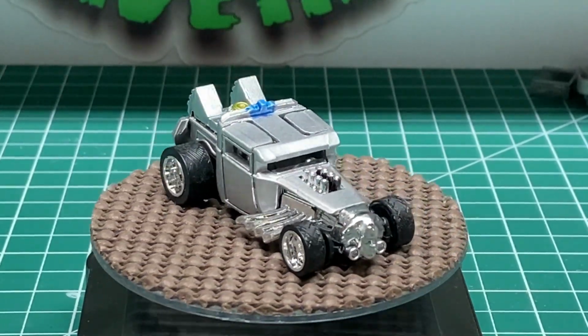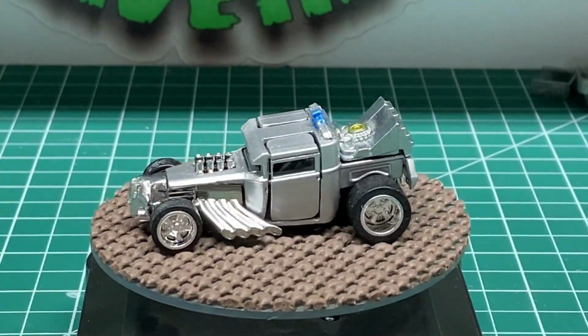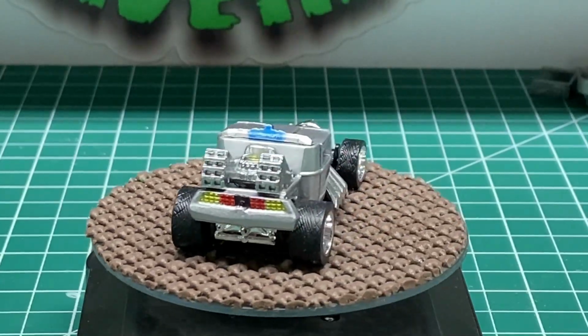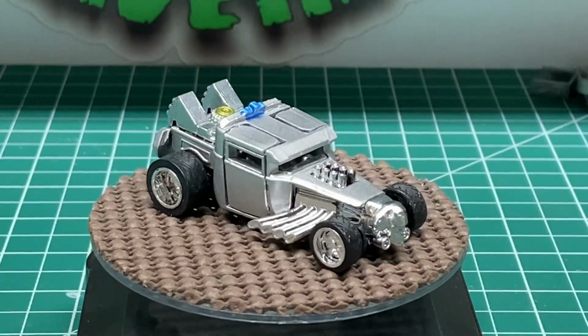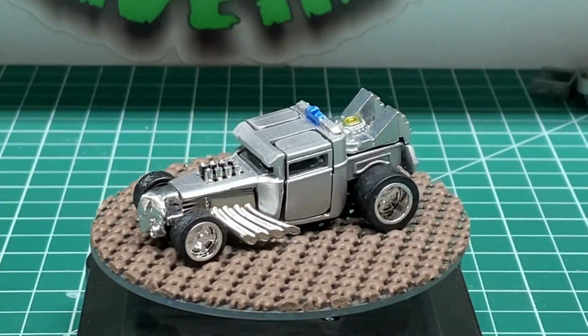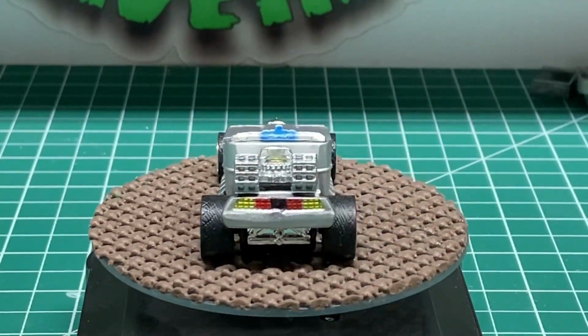This was a lot of fun and it took a lot of thought. Now, you need to push yourself to come up with some ideas and have some fun with it. This was a lot of fun for me. Now, it was stressful, but it was a lot of fun. And I really enjoyed working on this car. This turned out really, really good for what I had planned.